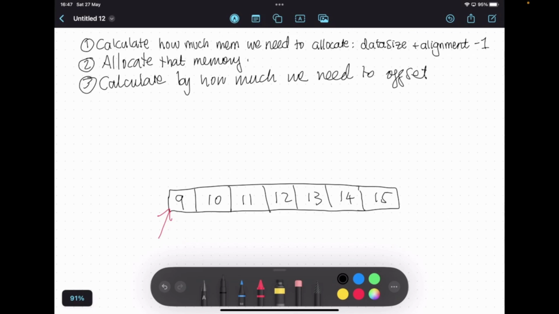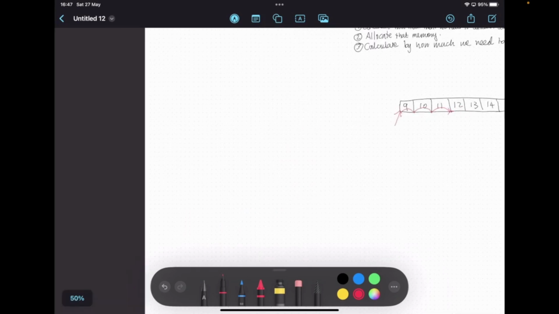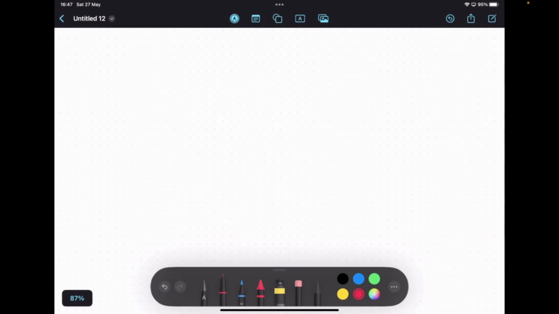By which I mean, like here, you would need to offset by 3 bytes. So we move our pointer 3 bytes up. Okay, so I'll move somewhere else to go through how we do that.